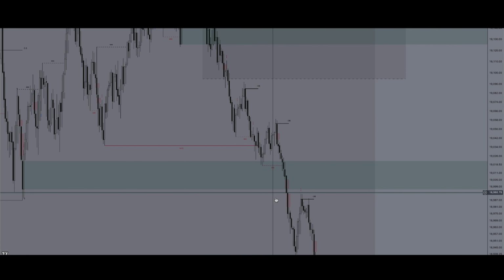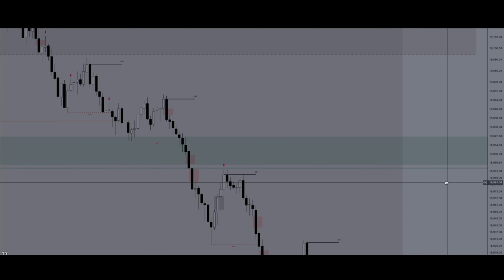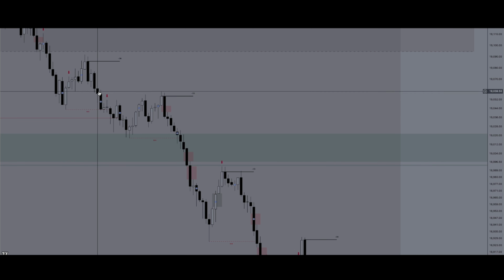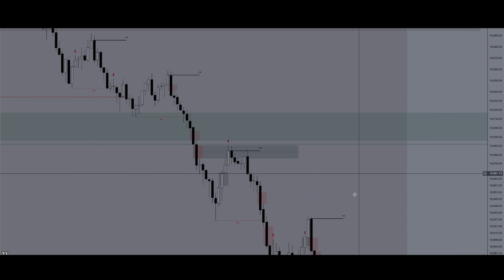As it got under this breaker, price came back, retraced, giving you multiple opportunities to enter in, but it is always recommended that you are patient. This is not financial advice, but being patient is something that's taught by almost everybody. But not just entering in this leg, but waiting for the retracement.